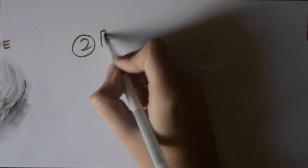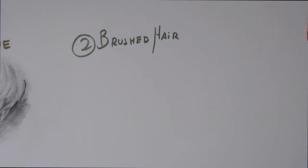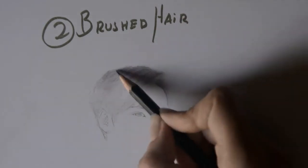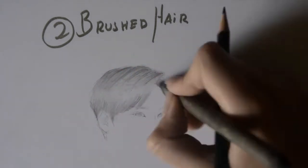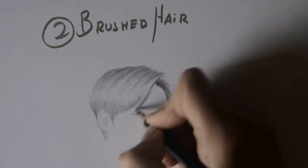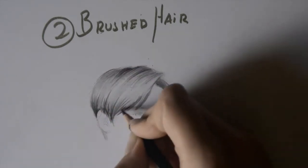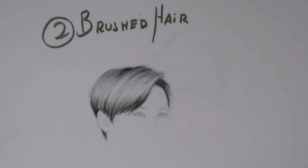Okay, number 2 would be brushed hair. So this happens when you really just draw the hair in the direction it flows, which is good, and it can have really good round shading, but by making it only in that one direction, it can look a little bit too neat, and literally like he just brushed his hair and no wind whatsoever came by, and it's just a little bit unnatural, because hair always does crazy things, we all know that.